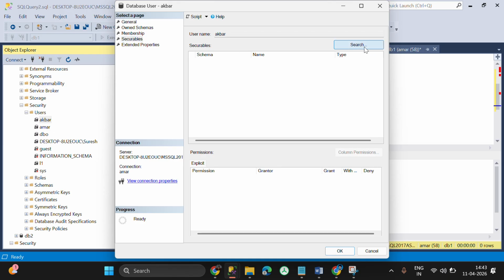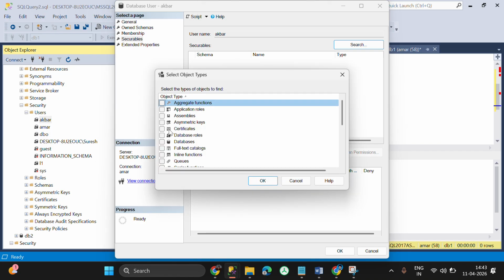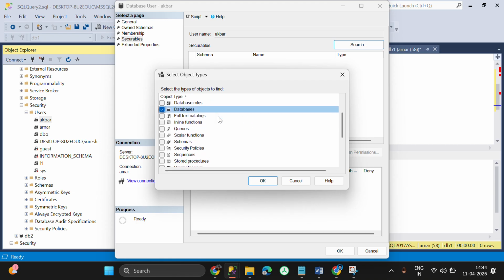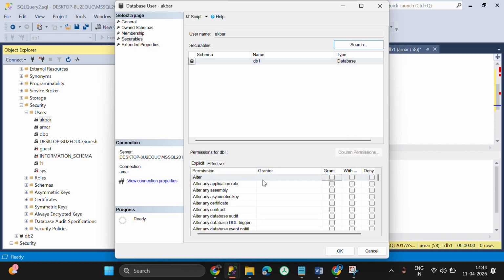If you go to search, then all object types, then at database level you click OK. At table level also we can give, I will be explaining that. See here, I have already given select.